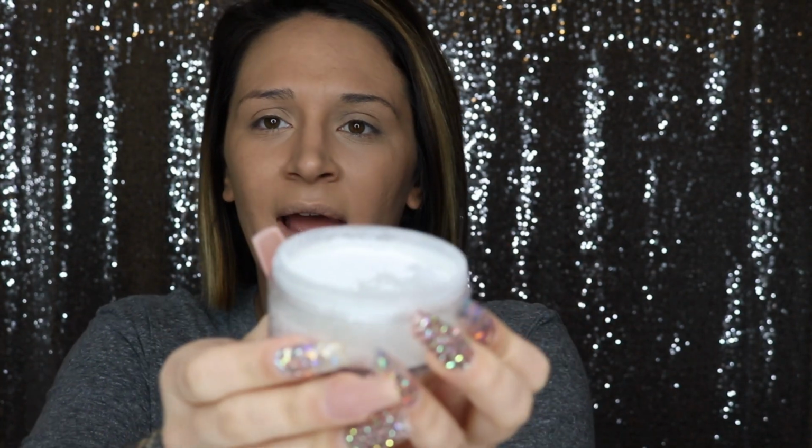So what I'm going to do is throw on some foundation really quick, and then I'll come back on to show you the powder that we got, the setting powder that I'm really nervous about. And I will use that to bake. I'll use the brush to set under my eyes and all that good stuff. So I'm gonna go ahead and throw on the foundation and I'll be right back. Okay, foundation is on and we are about to try out this setting powder, the Ciate London Coconut Setting Powder. Now, it says there's no flashback, but I have a pretty medium complexion and this looks really white. When I was swatching it yesterday, even on my hand, it looks like it would look a little bit chalky on me, but we're gonna try it. We're gonna see.